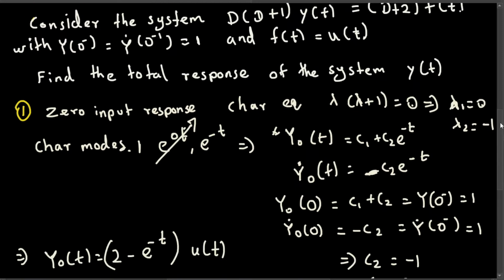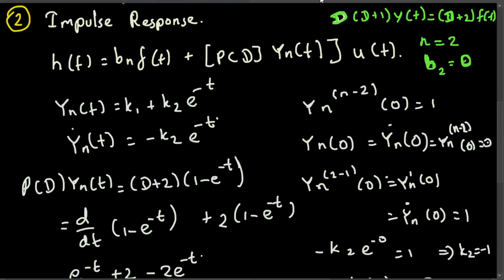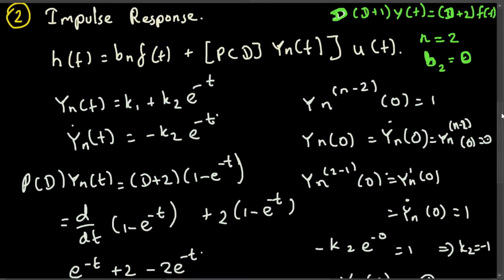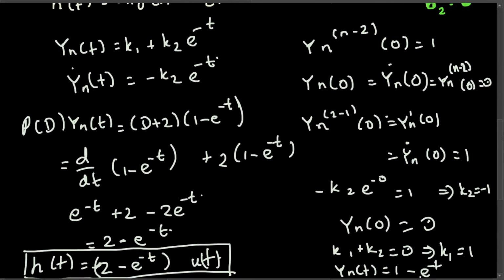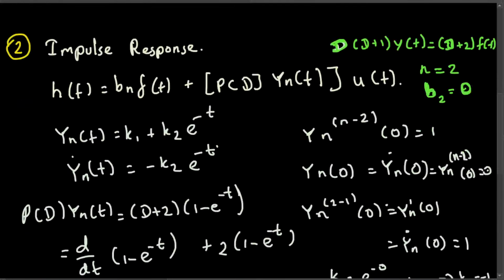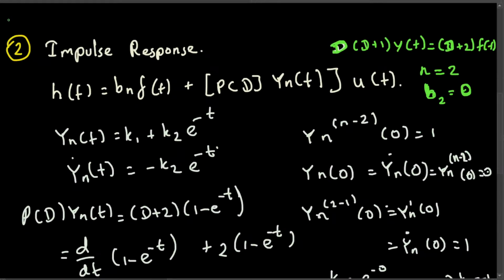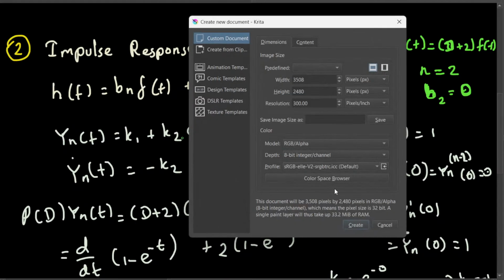We have actually derived the equation for the zero input response, and then also for the impulse response. That was the second part of the second step. And the third step we are going to do is find the zero state response. Okay, now let's look at that. Zero state response.